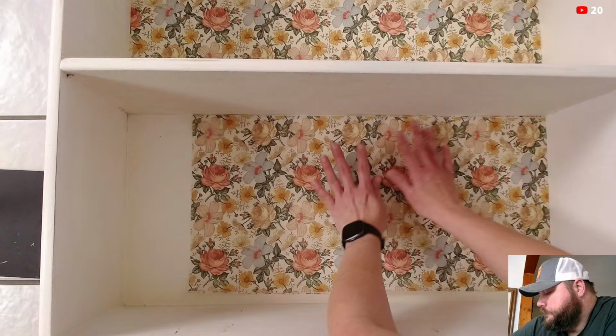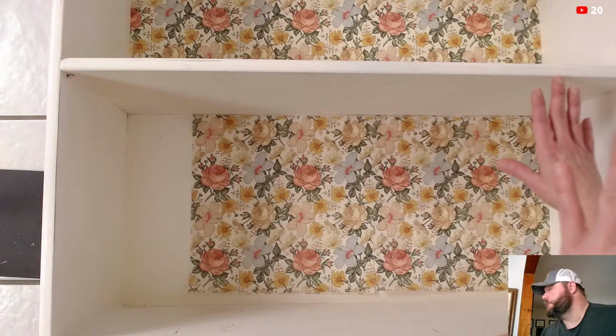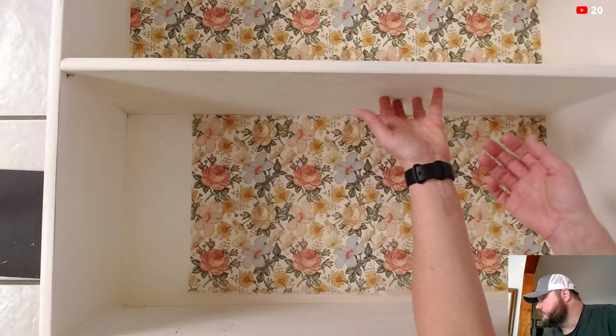I thought that with the top gap, it would leave a better look, because when the shelf's standing up, you'd never see the top gap. But I will tell you, because I'm going to put this in the store for sale, I'll complete this whole project. So the bottoms of the shelves will be painted, along with the body and the back and everything.